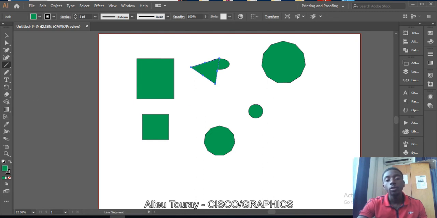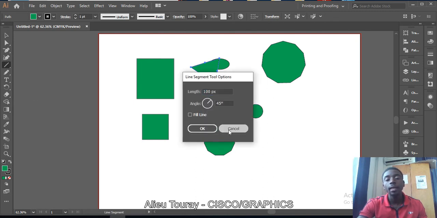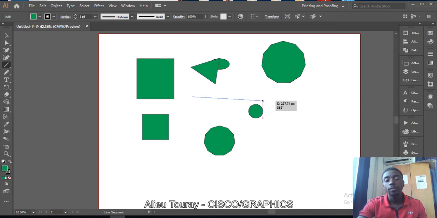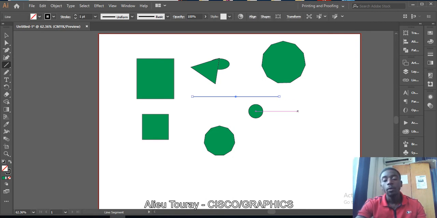It's important that you can draw lines. Now if you want to draw a line that is straight, for instance this, I may not get it accurate, so I just press the Shift key. When I press the Shift key and drag my line, it will give me a straight line. If I want it vertically, I just click and drag down. I'll press the Shift key, I'll have a straight line. If I don't press the Shift key, I may not get it straight.